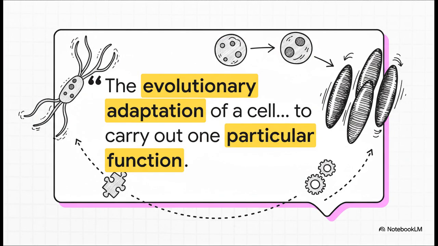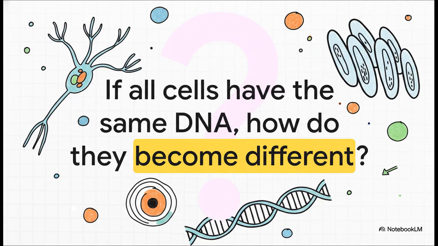And the only reason this whole amazing structure works is because of something called cell specialization. This is the process where cells basically choose a career. A nerve cell becomes an expert at sending signals, a muscle cell becomes an expert at contracting. Each one gets really, really good at doing just one particular job. And that leads us to our final, and maybe most mind-bending thought. If every single cell in your body, from your brain to your big toe, has the exact same DNA instruction manual, how in the world does one cell know to become a nerve cell, while another one reads a different chapter and becomes a muscle cell? Well, that question opens up a whole new world of genetics and gene expression, which is an incredible story for another time.